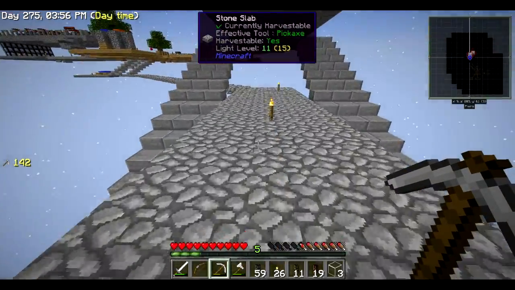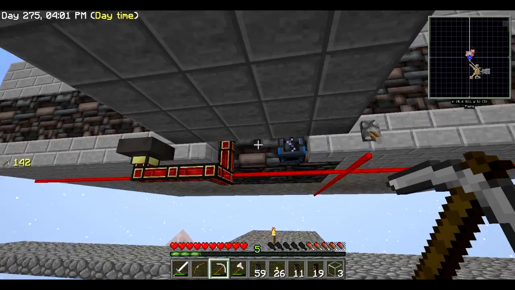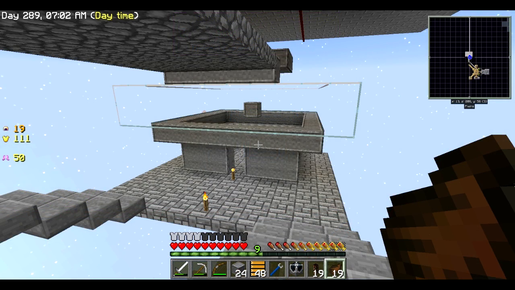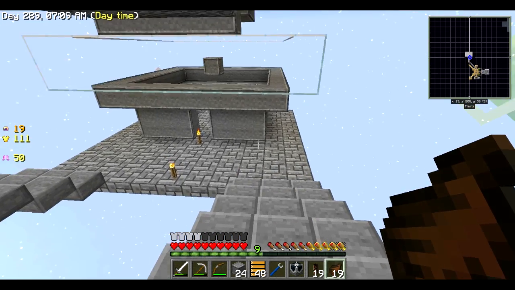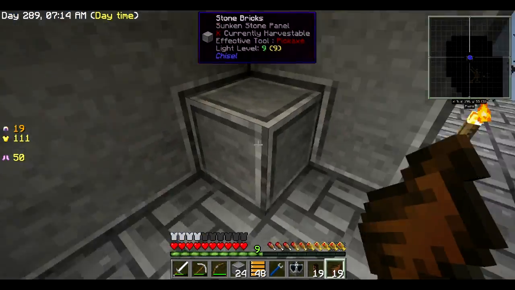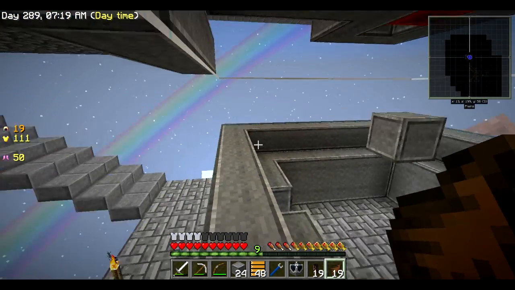Okay, so let me get everything together for our auto spawner, and we'll start working on that. We should have some mob essence in here too now, huh? Yep. 5 buckets of mob essence. Alright, well I think I've got our auto spawner chamber all figured out here. We've got a 5x5 at the bottom and a 9x9 at the top. The 5x5 of course is because our grinder only works in a 5x5, and the 9x9 at the top is because the auto spawner works in a 9x9.